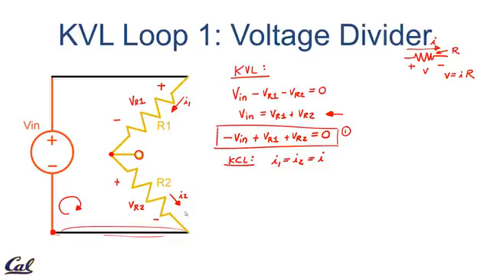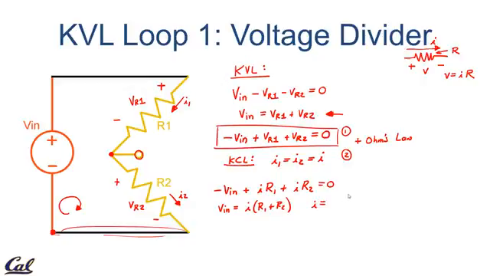Now, how do we want to put this together? Well, we can use Ohm's law now. If I take the loop equation and add Ohm's law to this, what are we going to get? Well, we're going to get the following: minus Vin plus, and now by Ohm's law, we know that the voltage across the resistor is the current I times its resistance, so I times R1 plus I times R2, and that must equal 0. I'll rewrite that as Vin equals I times (R1 plus R2), or the one we're going to use is the same equation, just solved for I, and that's I equals Vin over (R1 plus R2).